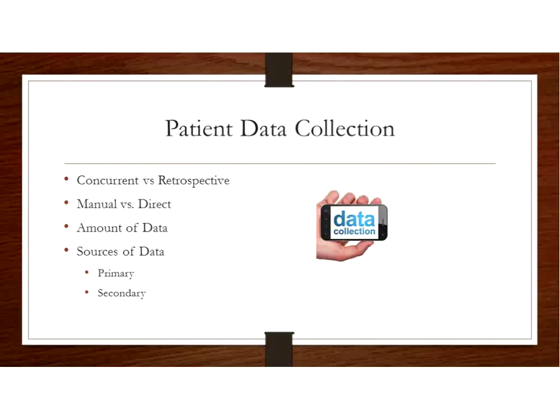You have lists. A lot of times your admission department is responsible for many of the lists you have. You can have your discharge list, your transfer list. We can pull information from there, but where do those lists generate that information from? Your primary. That's why this is a secondary source of information.